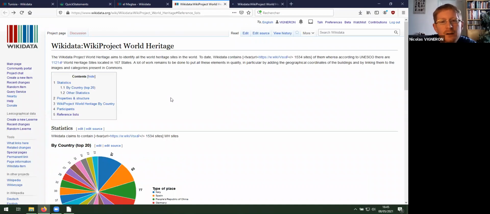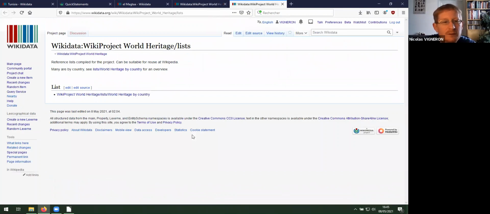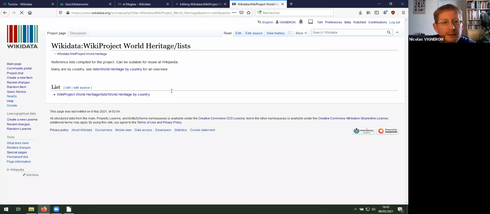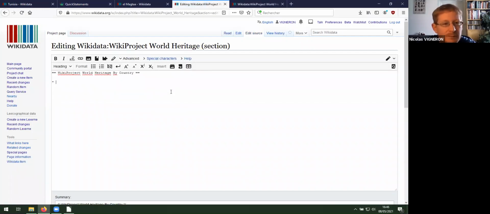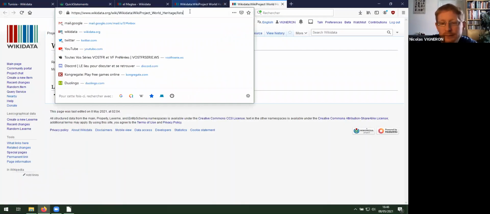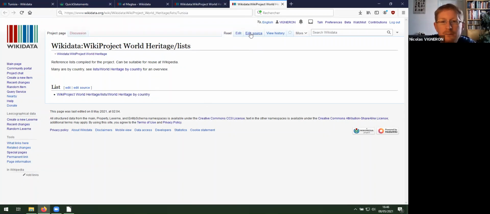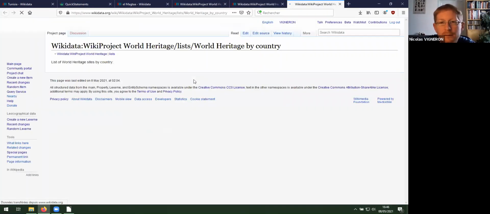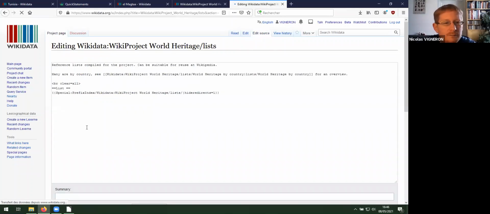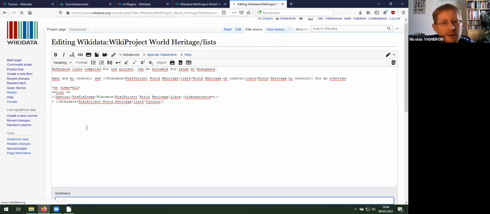And this tool is actually based on a SPARQL query and works with a bot, so there's nothing more to do. I will add the link here. It will be easier to find lists. I can do one for Tunisia, for instance, the page. I will also do heritage by country. Whatever, I will do one like that. I'm not sure it's good. We'll do it better later, but it's for demonstration.